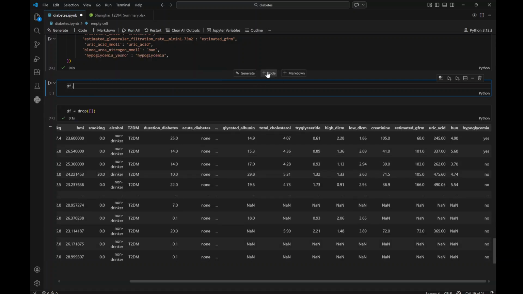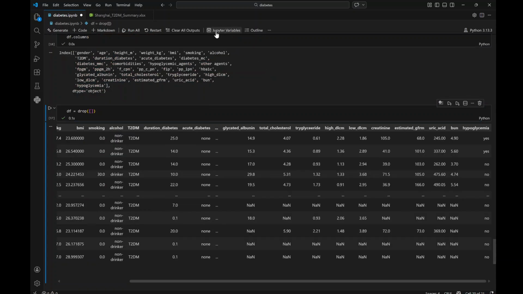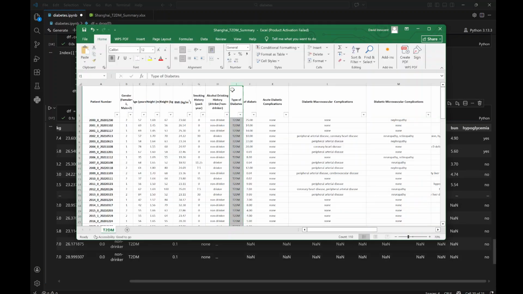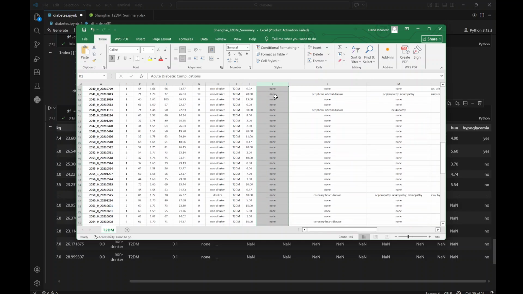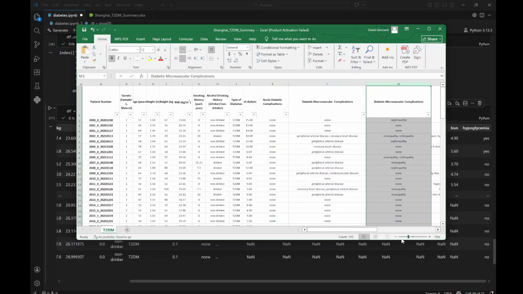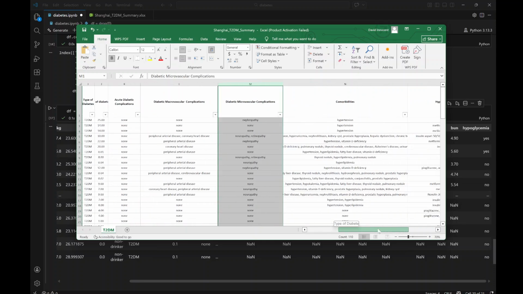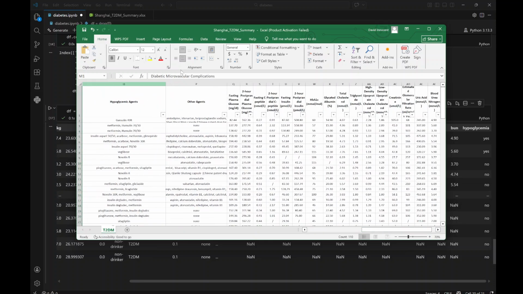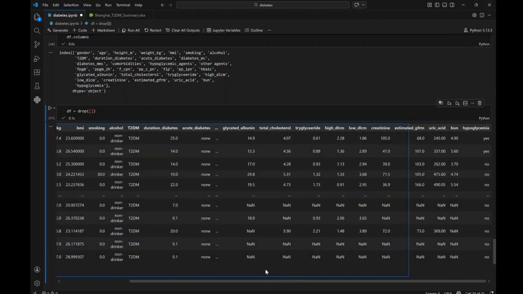I could just do df.columns. Okay, now I want to drop. When you look at this, we're dropping this, we're dropping type 2, we're dropping this complication because there's nothing here, it's meaningless. I'm dropping all of this multi-class text classification because we might not really want to go into tokenization and how to read our text.